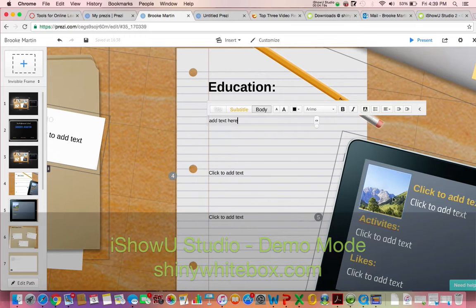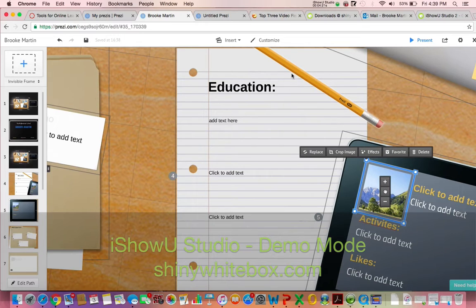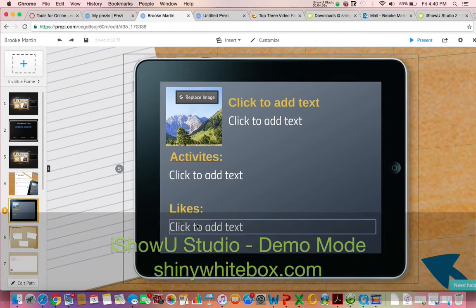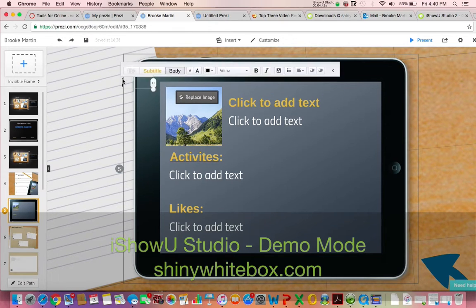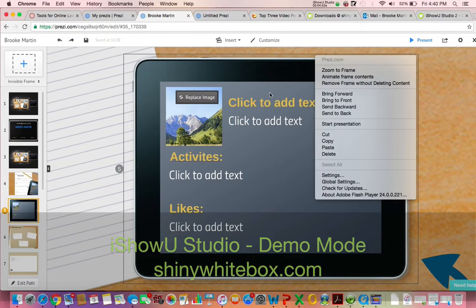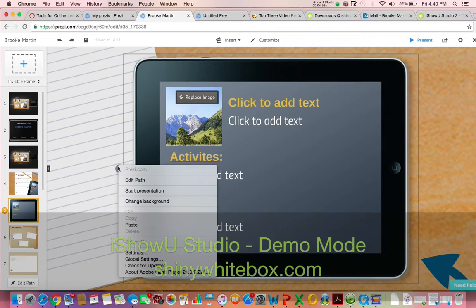And then you can change pictures. You can take away, like if you don't want this pencil, I just hit delete and it went away. And if you decide you want it back, you just go up here and click the undo button, and there it is, it's back. So the next slide they take you to looks like a little iPad, and the frame, that's what this number 5 over here is. That is the frame, and if you want to change the frame of that, I believe you can click on it. Maybe you can't change it after they already did it.